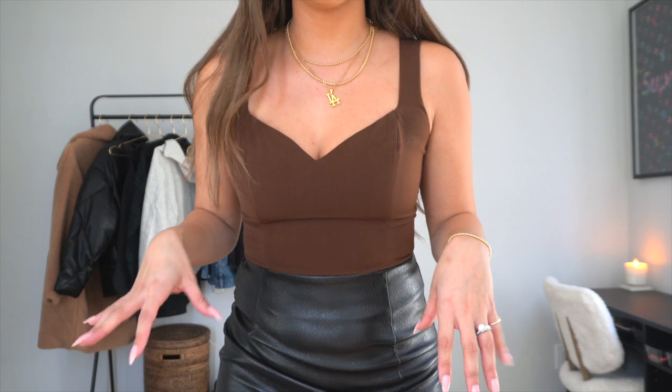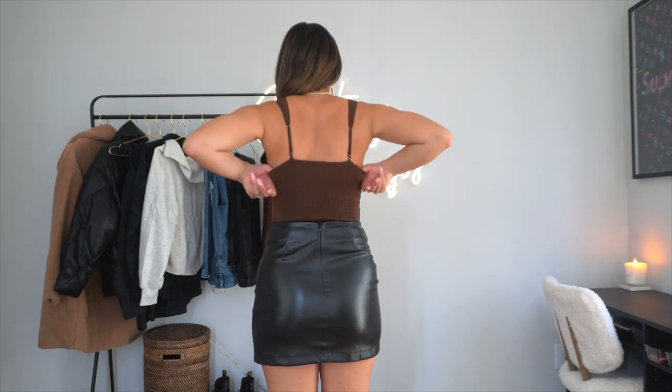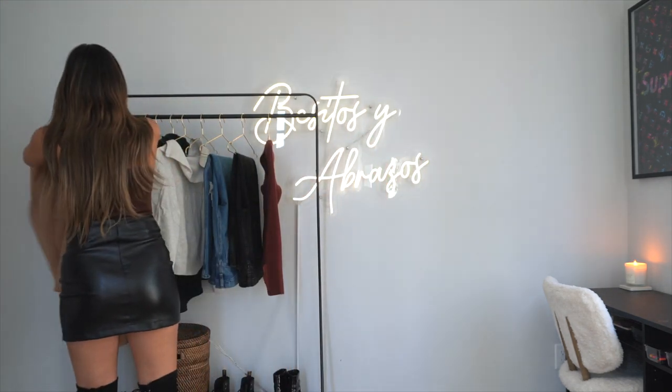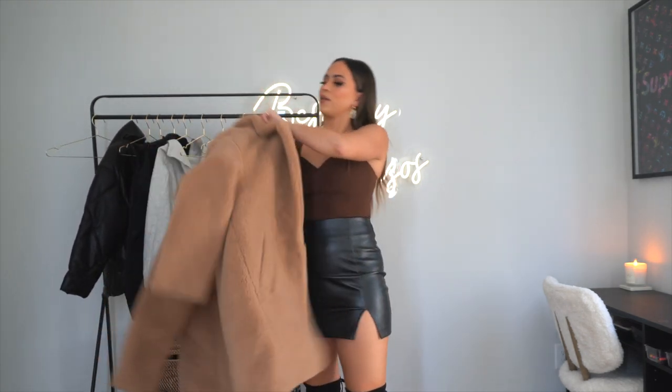Up next we have another top — a beautiful brown corset top. The look is corset, but the actual material and fabric is kind of loose, a very thin fabric. Most corsets or tops like this you have to put on with hooks or a zipper, but it's very convenient that it's actually stretchy in the back, which makes it really easy to put on. And if we're out to dinner and the belly gets a little full, a corset can make you feel tight — so there's room to breathe here.